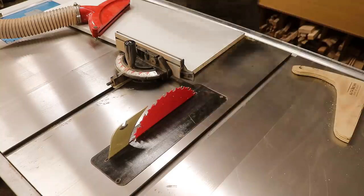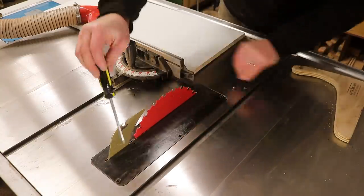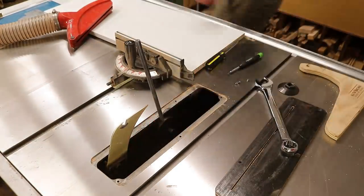If you just want one blade that's going to do everything you need it to, for example, if you're working in construction and the cut quality isn't as important as, say, it would be in furniture making, or if you only intend to make rip cuts with your table saw, or if you, like me, have a table saw where changing the blade is a slow and laborious process because you have to undo loads of fiddly little screws before you can even access the blade, then the chances are that you're not going to want to change the blade every time you make a different type of cut.